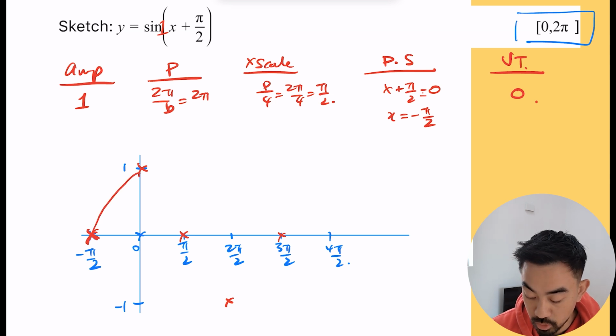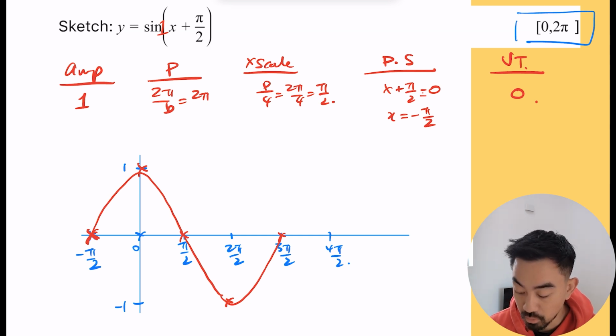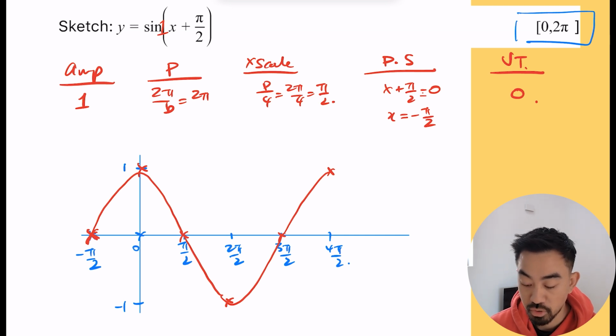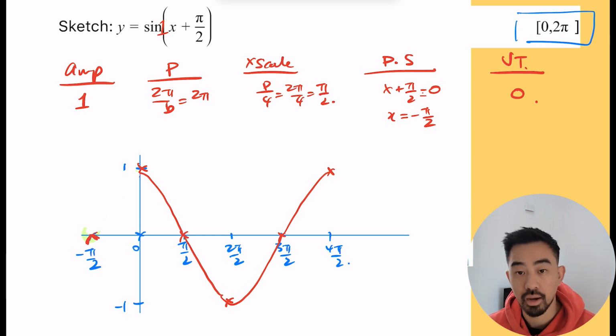So just to show you this first bit, before I put in that last x, it'll look like this. As you can see, it's been shifted to the left. And then the next point here will be up, back here, because it's starting to repeat again. So that's the curve y is equal to sine x plus pi on 2. But I don't have this bit here, so I just need to delete that. Okay, and then I'm done.